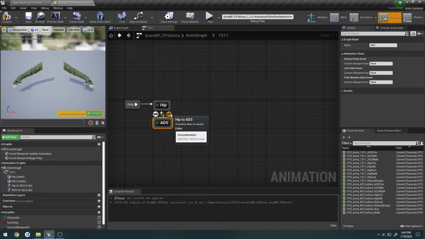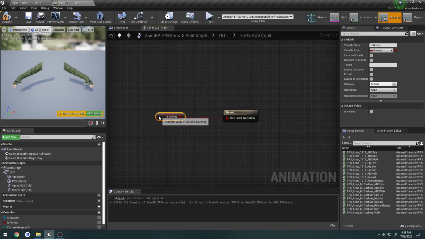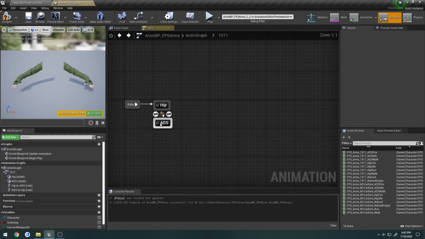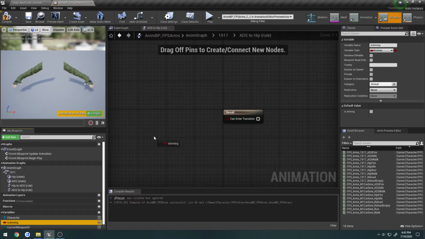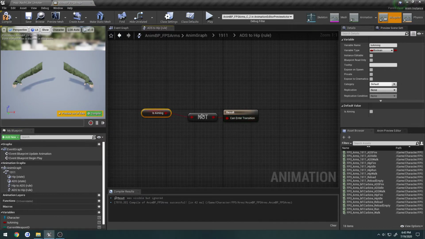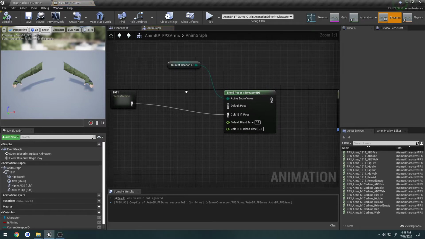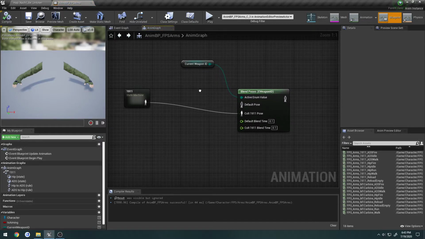So the condition to go from hip to ADS is going to be is aiming. And the condition to return is going to be is not aiming. So get is aiming, perform a not boolean, and connect. So let's save that.